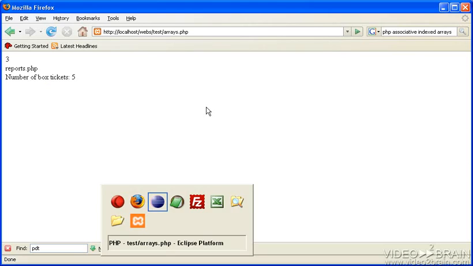To show these values, you simply say number of tickets, and then one of them, for instance, that, so you could say number of tickets in number of box tickets is 5, for instance. And if you want to go through them all, you would do this. For each number of tickets as area, and then this arrow number. So now you have a loop, and inside this loop, you're going to have the key, which is inside these brackets, and the value, which is what you assign to it.